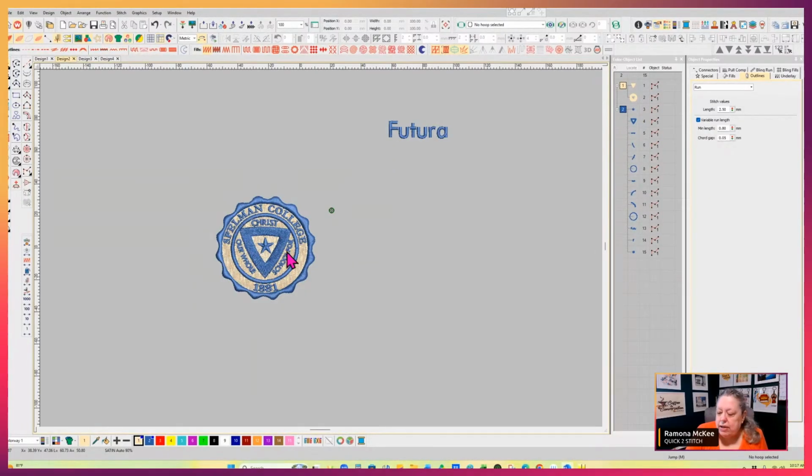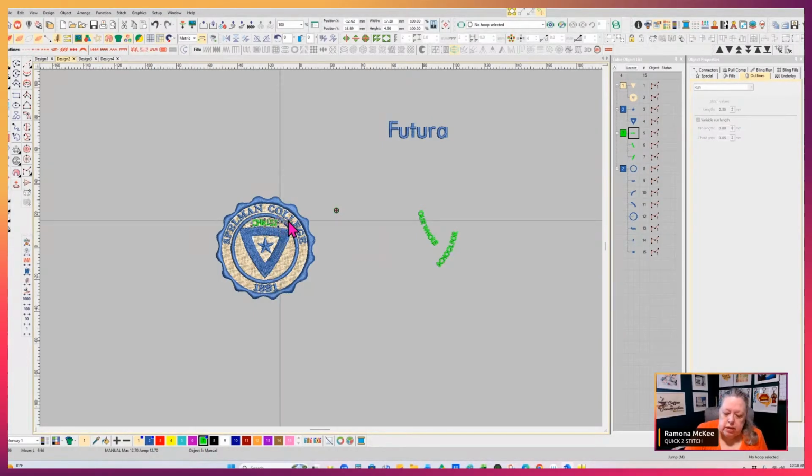Now, I did not break these down into their individual stitches like we did with the last one. So we can just select the part that says school, that one there, and delete it. Actually, I don't want to delete it because I need to remember what it says. So we're just going to move it off to the side. Then we're going to select our whole, and we're going to put it over here. Then we're going to select Christ, recolor it, and put it over here. So now we have pulled all of that text out of here.